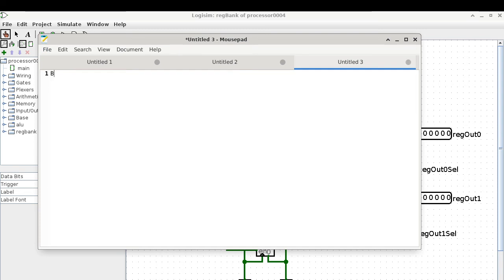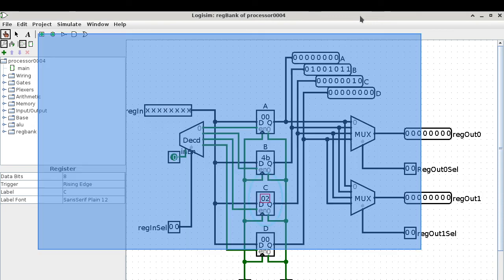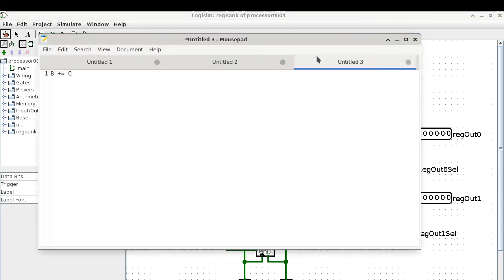And it is basically using pseudo C syntax, which is register B plus equal to register, what is the other one? Register C in this case. So this is what I want to do. Register B is going to store the result of register B plus register C. Is that okay? Does everybody understand the plus equal operator in C, C++? Okay? All right, so this is what I want to do. The question is, how can I get it done?